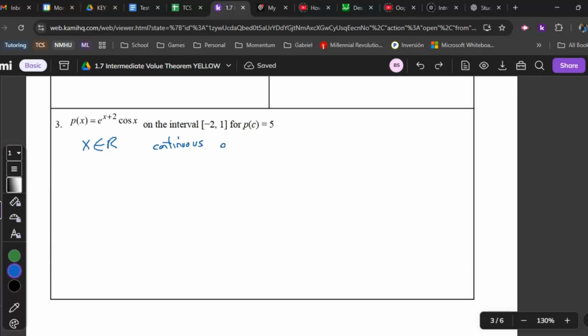So this one is continuous everywhere. Guys, if you don't remember what x ∈ R is, you need to come see me later, okay? This is not the class for that. You've been doing that for years. The symbol means like belongs to, right?